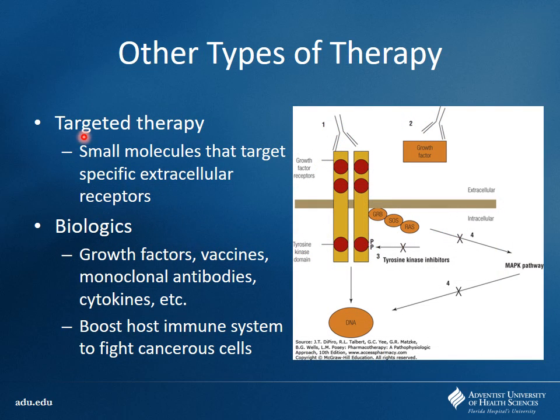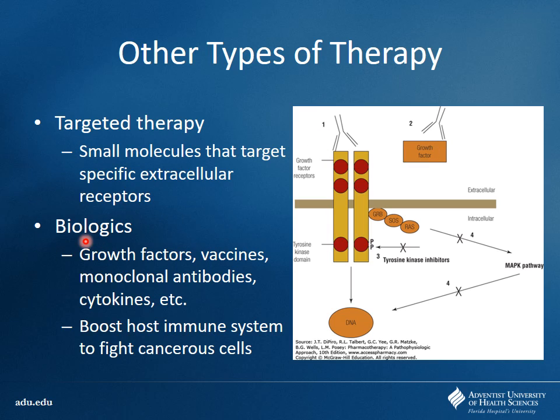So we'll also look at some other types of therapies. There are going to be some that are targeted therapies, and these are going to be focusing on very specific extracellular receptors. And so we're going to find here you'll have things like antibodies potentially that will target certain receptors, or maybe possible growth factors. So we'll talk about those a little bit later briefly.